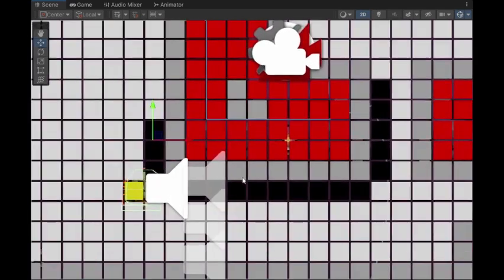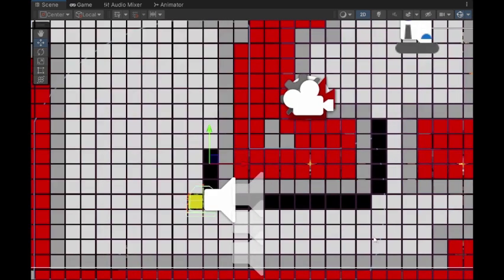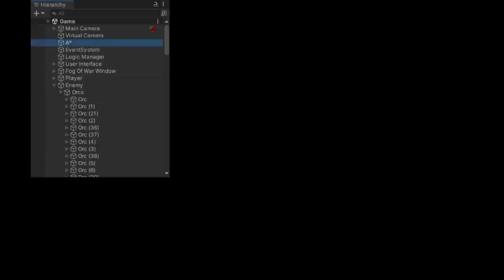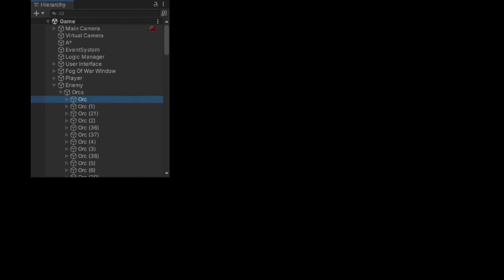But look, as you can see, well, I don't know if you can see, but very faint, but this line here shows, for maybe if I turn off the A star and go onto the orc. There you go. So here's the field of view of the orc. Can't look beyond these walls.